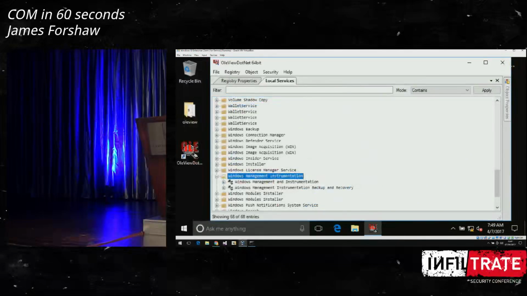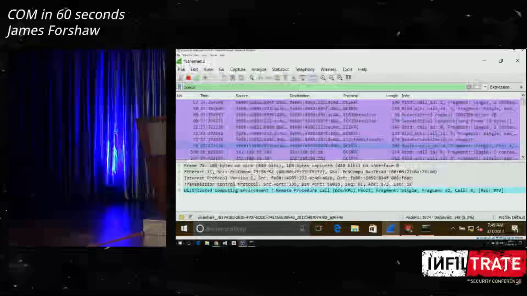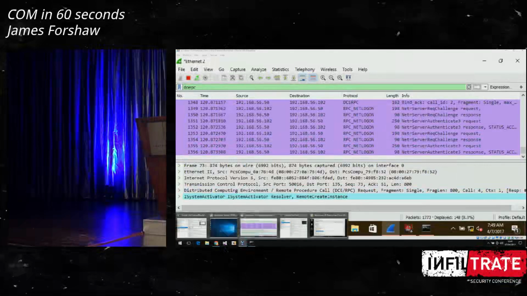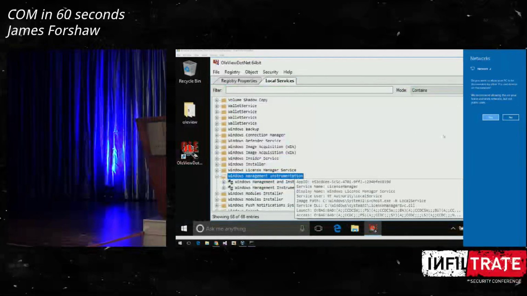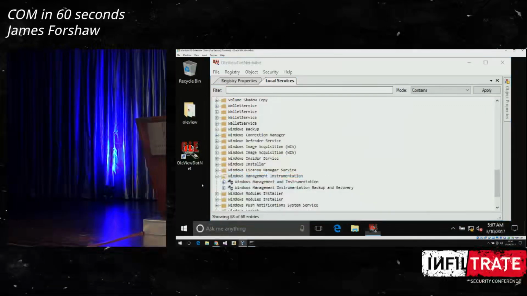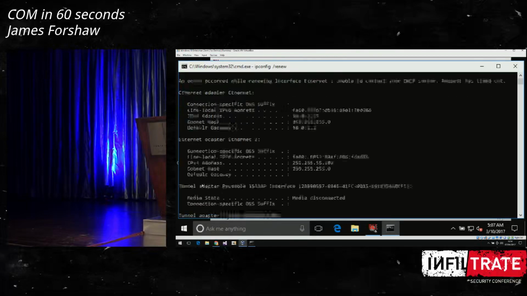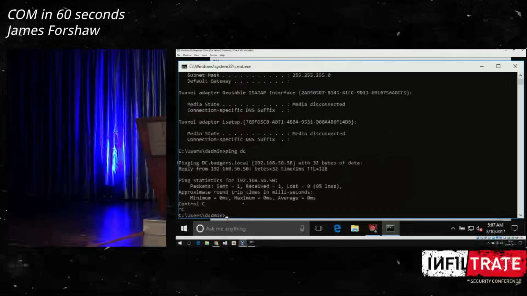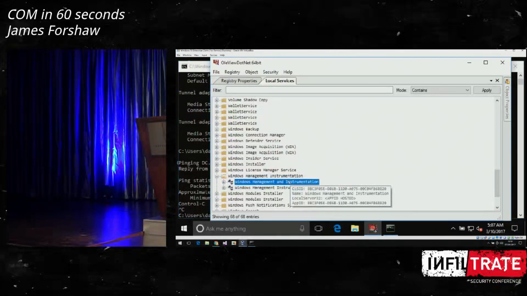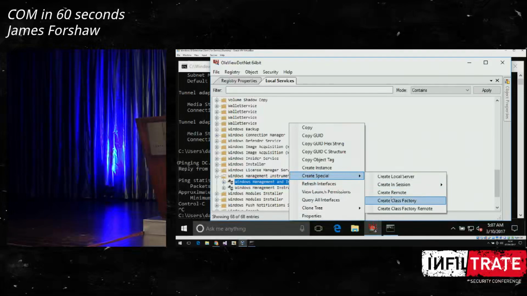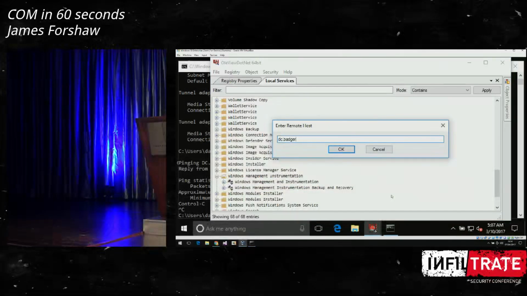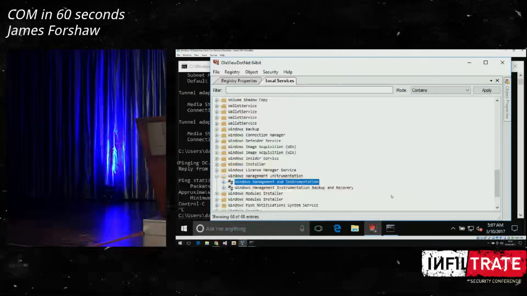Let me just plug in a network cable, see if it wakes itself back up. Woohoo, okay. Bloody thing. All right. Okay, so that seems to be working slightly better.